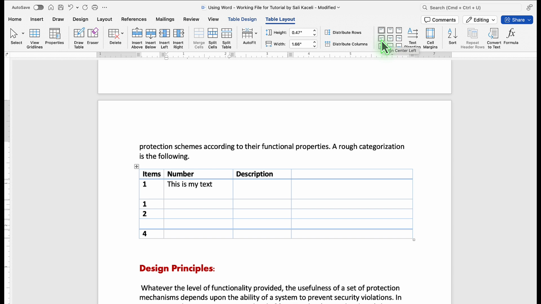If I want it to be aligned in the middle, you just select that particular row or the content of that cell and select the centered option. You can pick the text direction and the sorting of the items and so on. So that's how you use tables in a document in Microsoft Word.